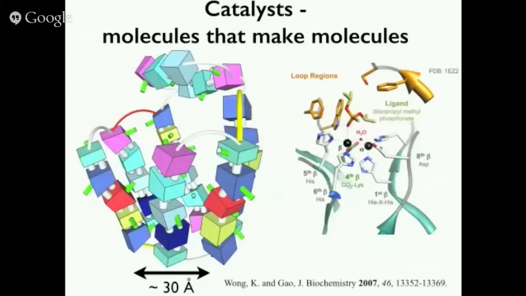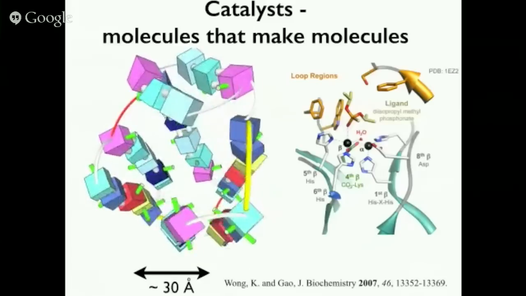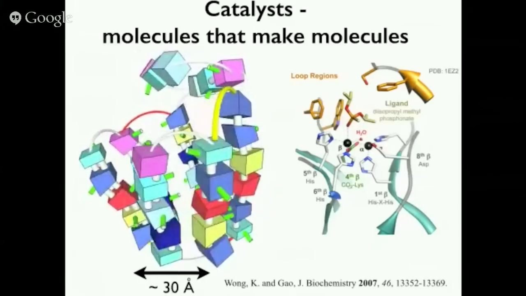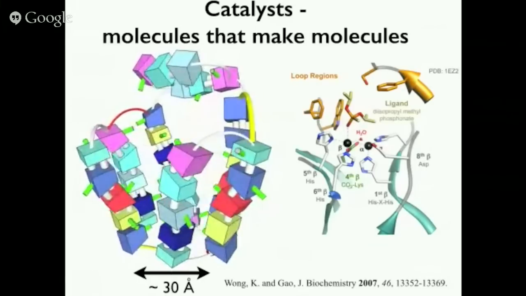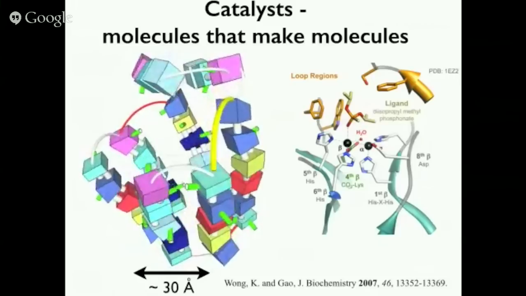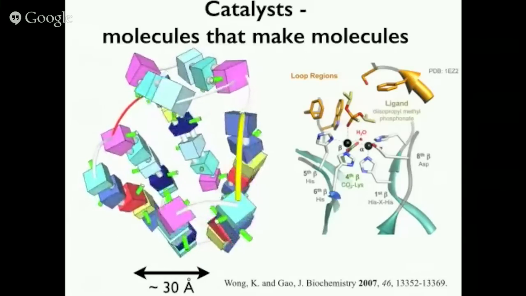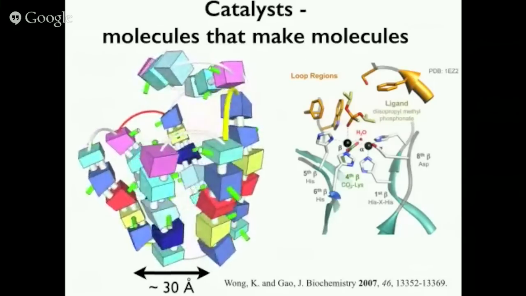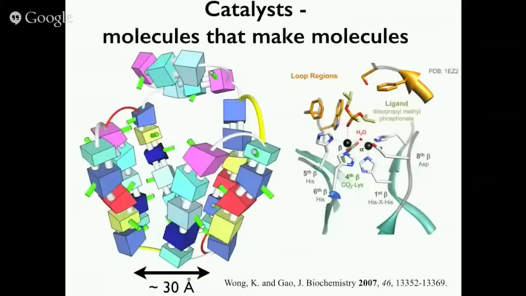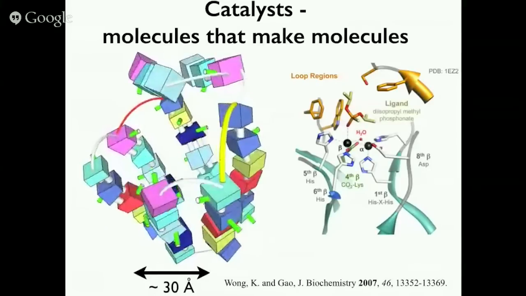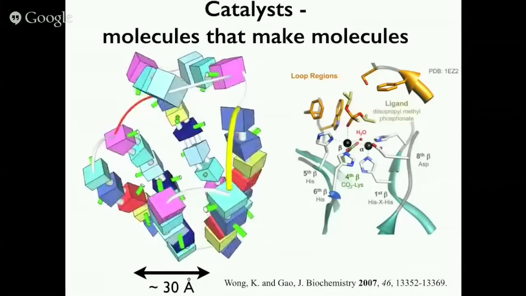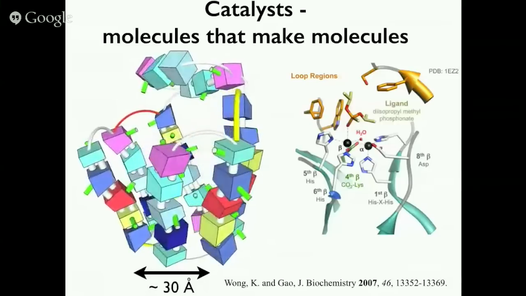This is the big thing I want to do. I want to make catalysts. I want to make molecules that can speed up chemical reactions. So I need to make big molecules that have pockets inside of them that I can organize multiple groups in order to push and pull on the electrons and change a molecule that goes into this pocket and another molecule come out. If we could develop this capability, we could solve every problem we have.